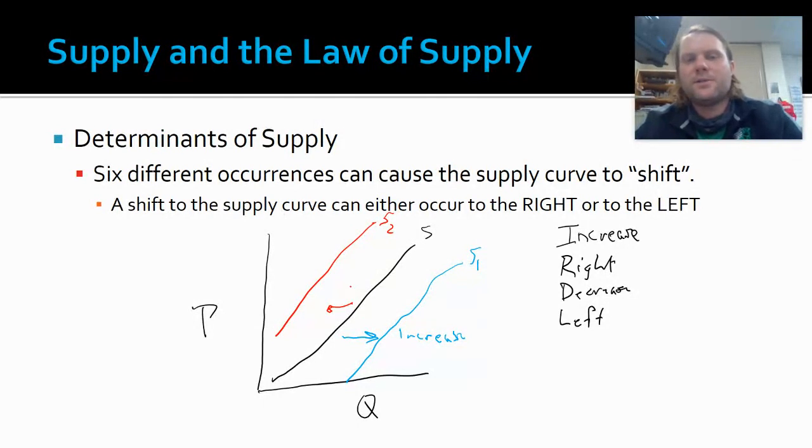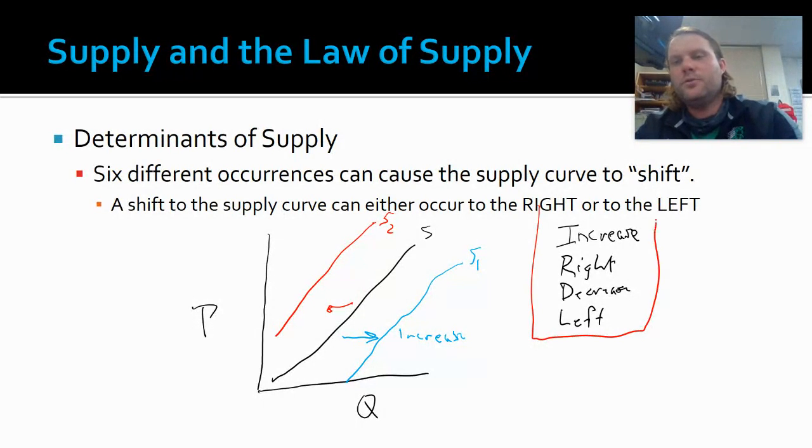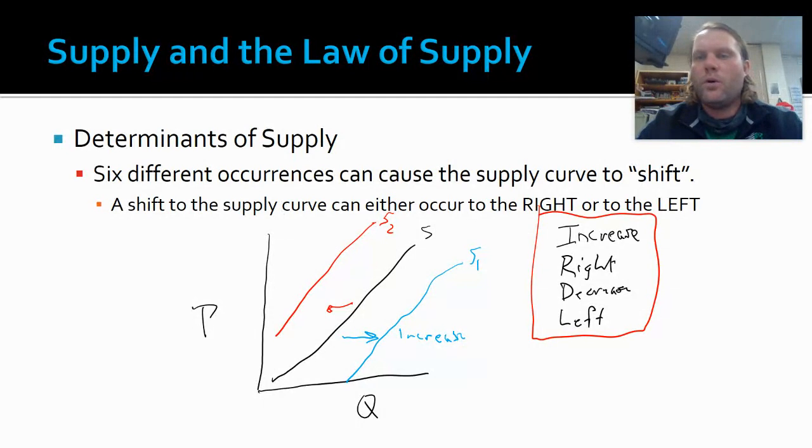Because it looks like it's going upwards, we've got to keep that straight. I've made that mistake several times as I'm trying to take a test, in a high stakes situation, where I think increase in supply, it's going to move upwards, and I get it backwards. Try to use this throughout the entirety of the semester. There are some other concepts that use the same exact abbreviation, so it's going to be beneficial for you to understand and remember.